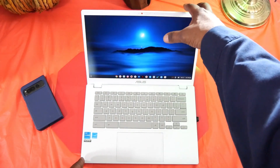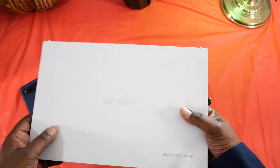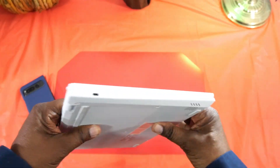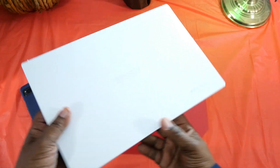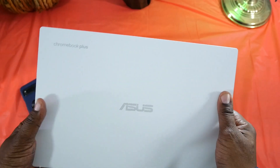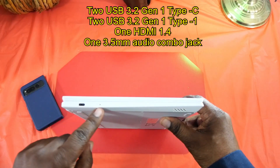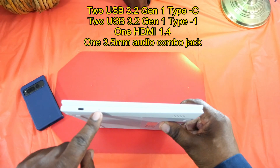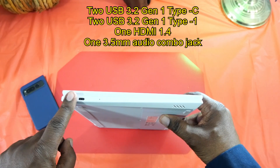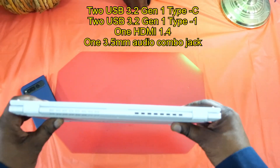This is a very nice mid-level Chromebook at a great price. It has a plastic build, but like I said in my unboxing, it feels solid — a little bit over three pounds, 3.1 pounds. This is what they call the pearl white color, and the new Chromebook Plus models will be labeled Chromebook Plus. You've got your Type-C port here, your LED indicator, and you can use it for peripherals like SSDs and also for charging.